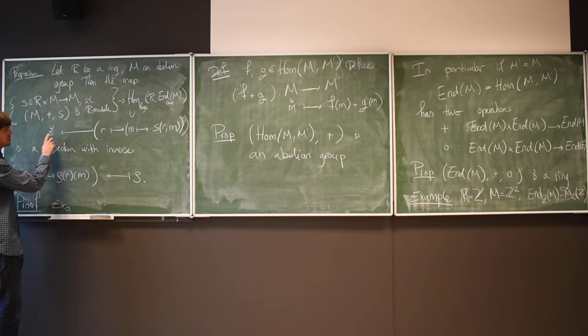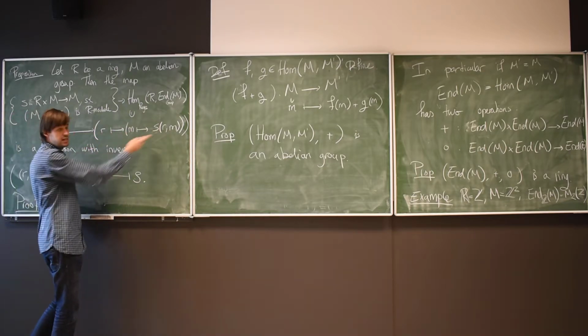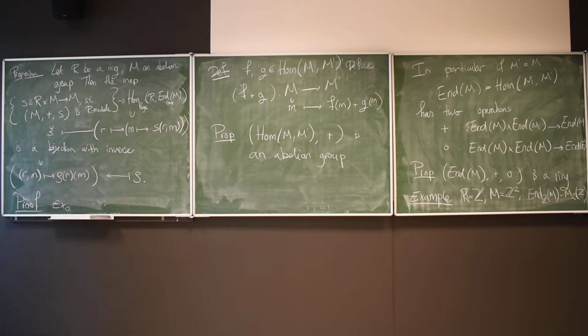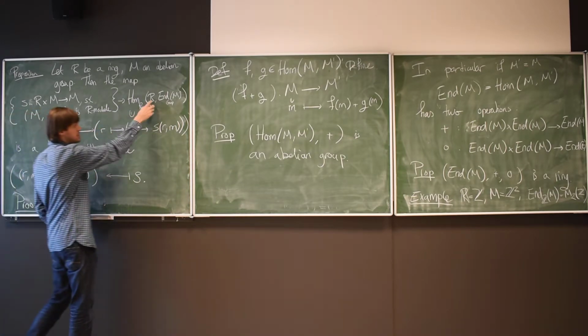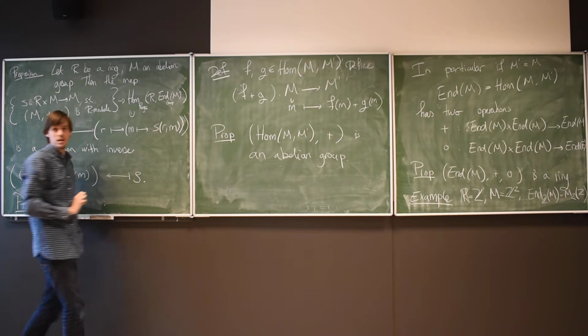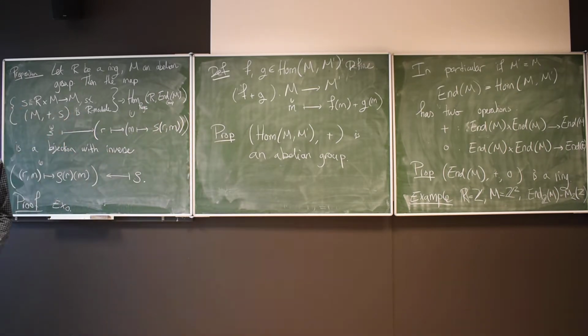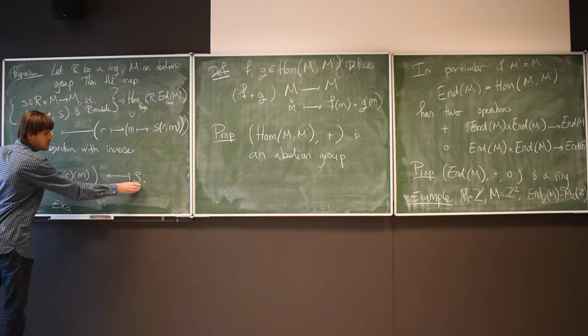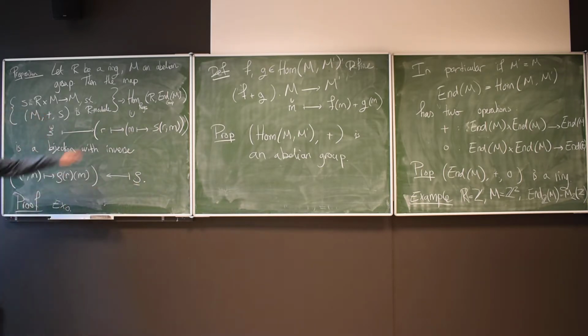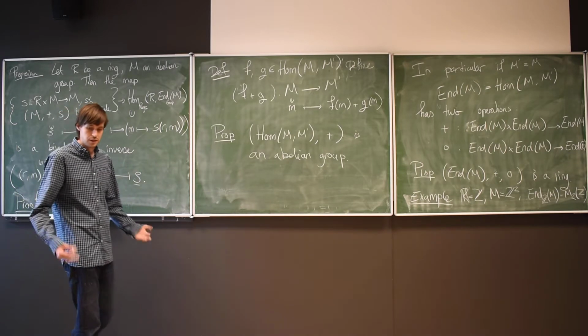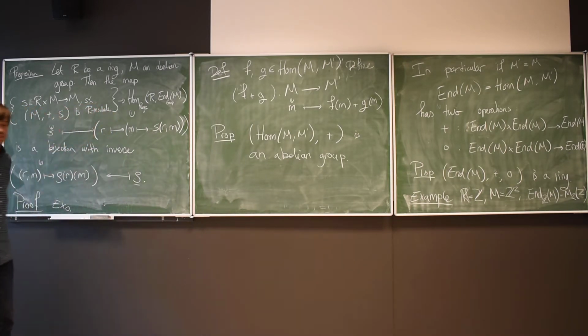You have to show that for any such S, the map that I write down here is really a morphism of rings, and that it sends any ring element to really an endomorphism of M. And conversely, that if you start with a morphism of rings like this, the scalar product that I write down here by this formula is a scalar product in the sense that I defined.